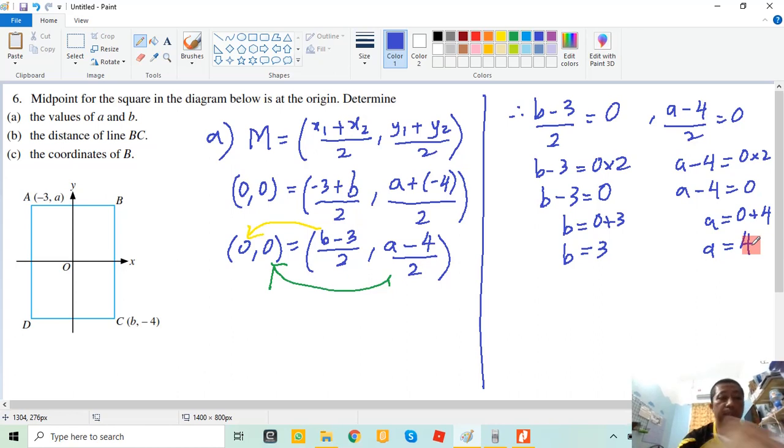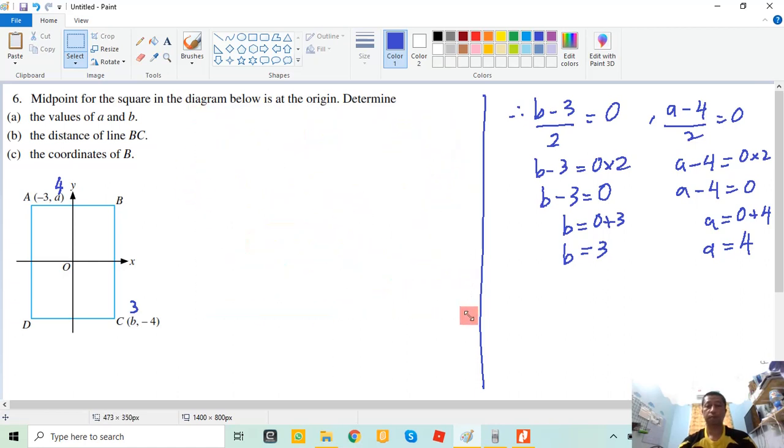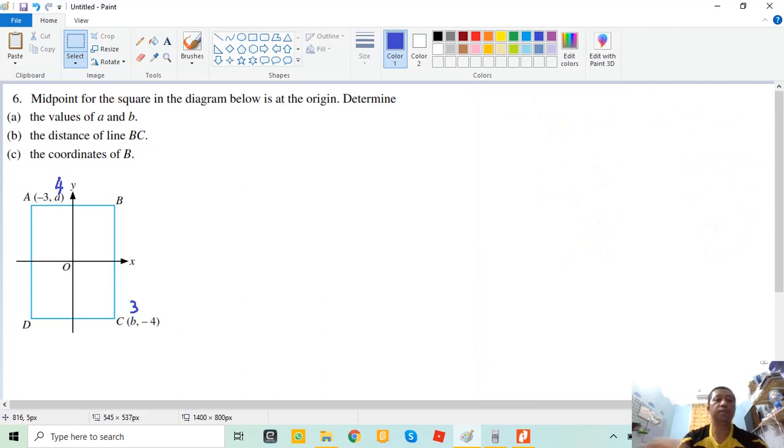Okay, maybe I can write here. B, we know B is 3. So let me write here. B is 3 and A equal to 4. So let me write here A is 4. Okay, so we know the value of A and B already. Maybe I write again. Okay, like that. Okay, now we go to question B. I want to erase the answer for question A here. Okay, and this one also. Okay, now we go to question B.